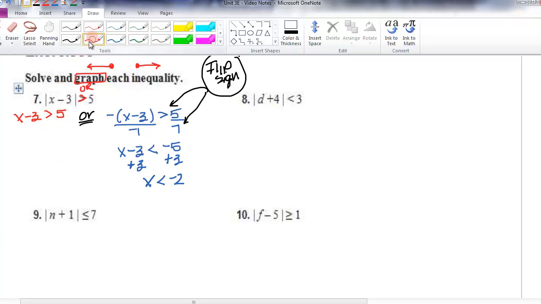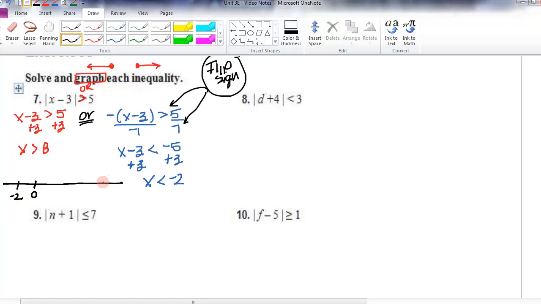So let's now just finish this. We're going to add 3 to both sides. So we find out that the solutions are x less than -2. And we don't write that as a point because now it's a range of solutions. It's more than one. Before it was a single intercept, now it's a whole range. Let's finish the other side for the positive. I'm going to add 3 to both sides and find out that x is greater than 8. Again, when I go to graph this, I should have this image. And that's what we're looking for here.